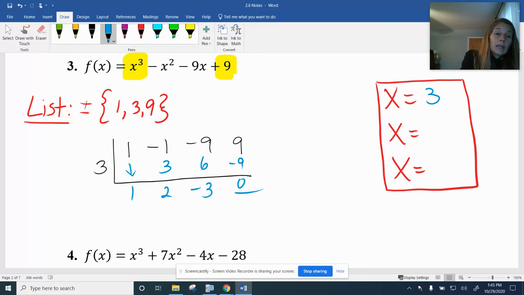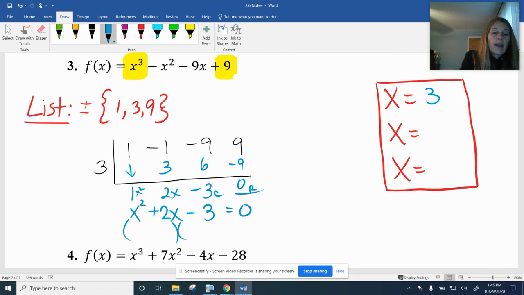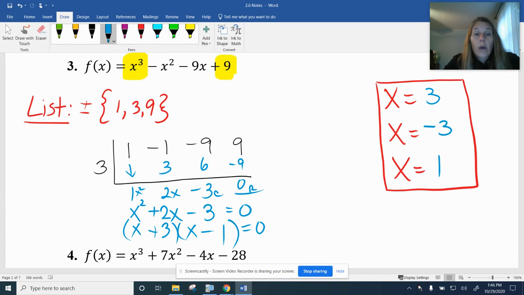So now for the remaining, I'm going to have this written out. So this is 1x squared plus 2x minus 3. Remember, this is your remainder, this is your constant, your x and your x squared. That's how it works. So I can factor that trinomial into x, and the two numbers that multiply to get 3 and subtract to get 2 are +3 and -1. And of course, then I can solve each of those using zero product property to get those two zeros or solutions, and it would be -3 and +1.